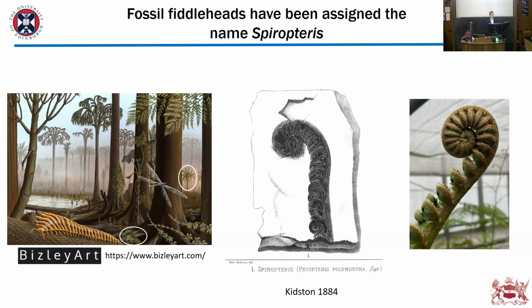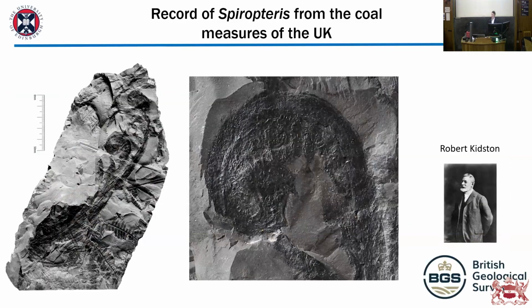But what's really nice is that not only can we go and read Kidston's paper, we can actually go back and look now at Kidston's collection itself, because the vast majority of it is in the British Geological Survey. So we can actually go and examine these specimens again, which were the ones that Kidston used to describe these. And what this told us is that at least 300 million years ago in the UK, there was clear evidence of fiddleheads, but we weren't able to assign them distinctly to a distinct group of plants. To do that, we needed some exceptional levels of preservation.